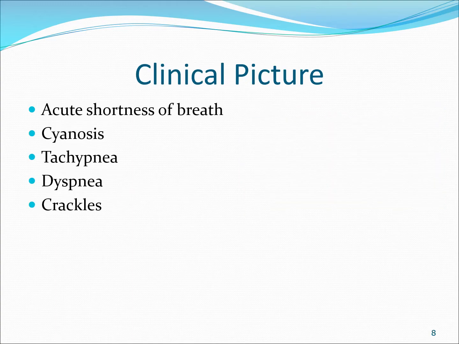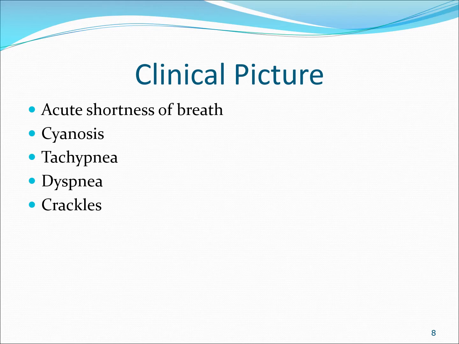So let's talk about the clinical picture of ARDS. Basically, a patient will have an acute shortness of breath. So in other words, they come into your hospital and they're doing fine. Their saturations are 98% on room air. Shortly after that, they start desatting, and you put a nasal cannula on them. Then eventually you go to a non-rebreather. And this all takes place in a very short period of time, sometimes overnight.